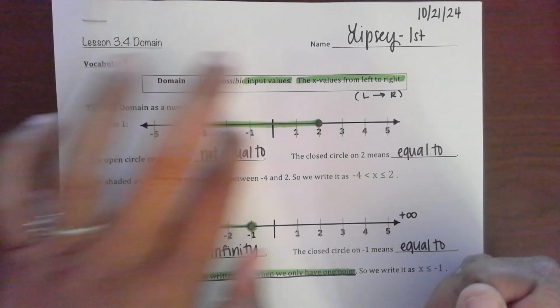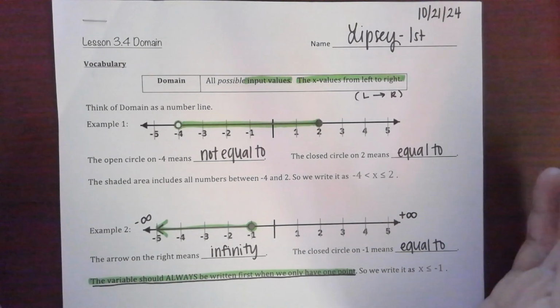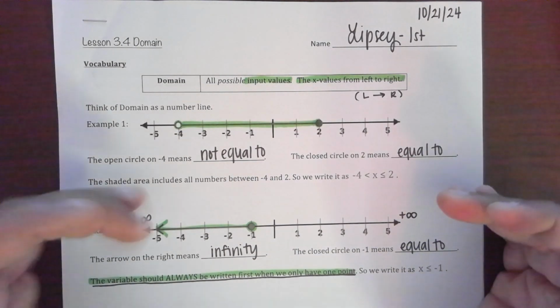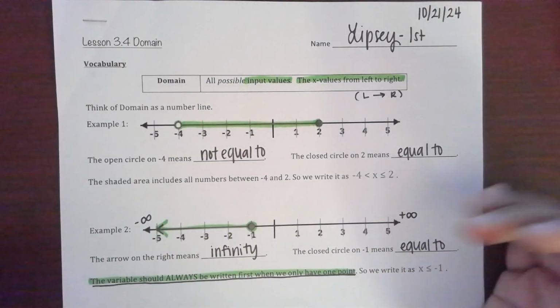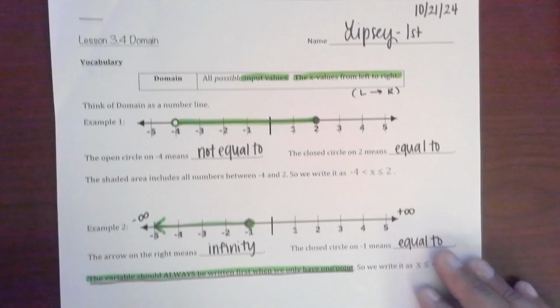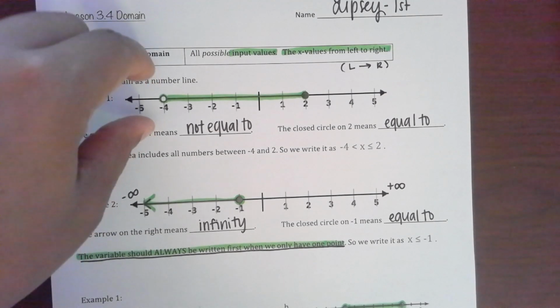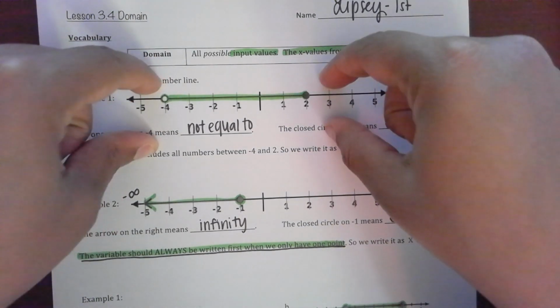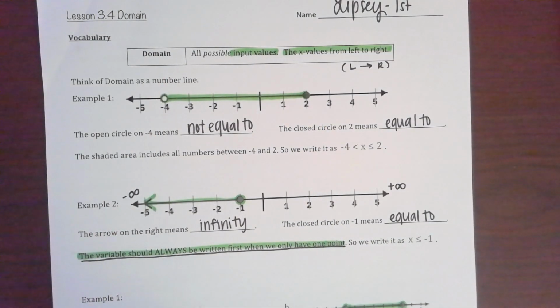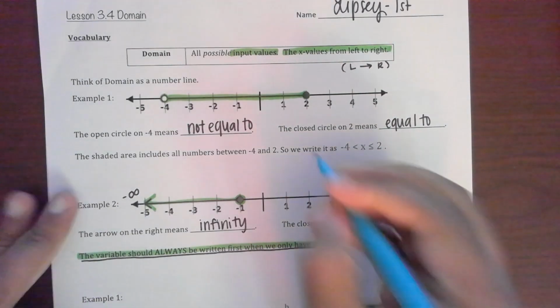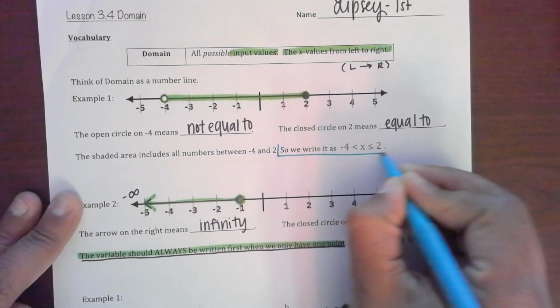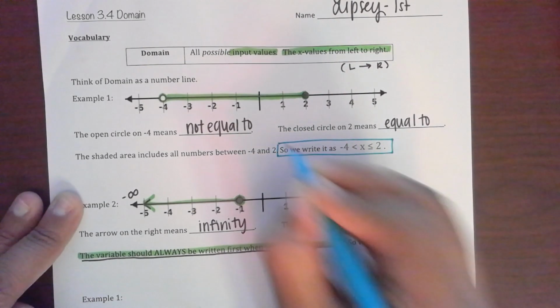So I shaded what's in the middle because it's a little bit harder to read from the copy to here. On the original copy this was red, but we only have black and white, so we have to work with what we got. So the shaded area is saying that we're dealing with numbers between -4 and 2, with -4 being not included and 2 being included. So that's why my answer would be -4 is less than x, which is less than or equal to 2.